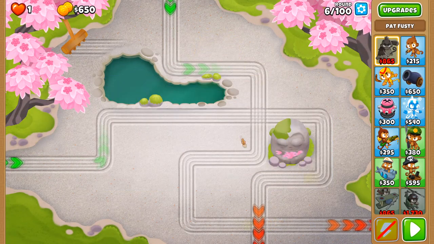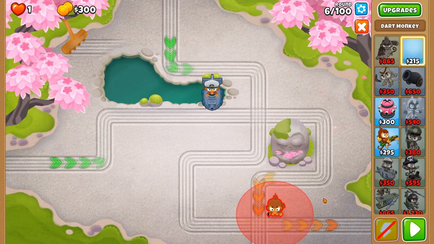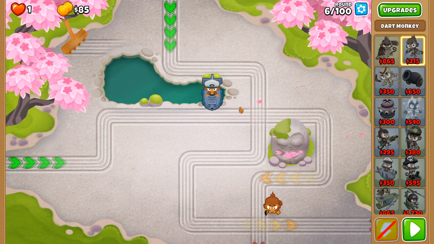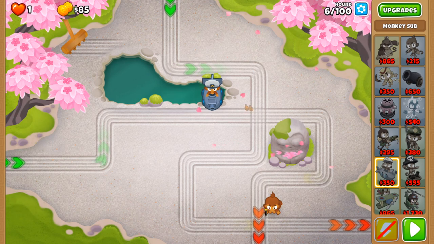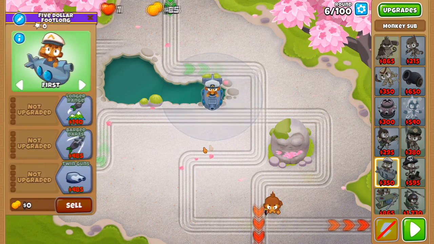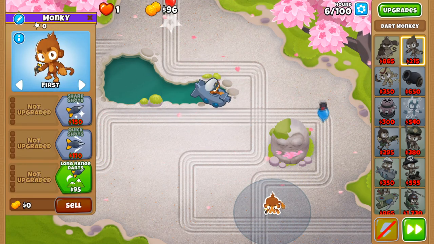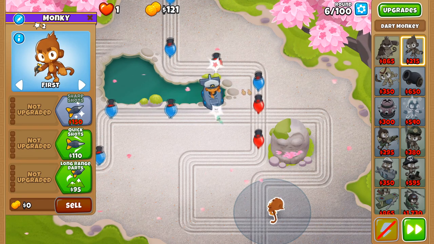Now we're going to be starting off with a monkey sub up here and a dart monkey right here. Make sure your sub isn't too far to the right, because later it would cause an issue where you want to place a ninja. You can place two ninjas here. If this monkey sub's too far right, you won't be able to fit two of them. Not too important, but we just do this anyway. And you want this dart monkey over here, because it'll save us space for more shinobis later on.